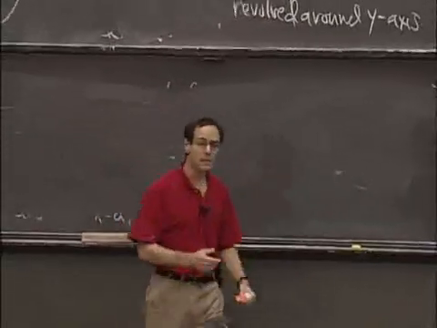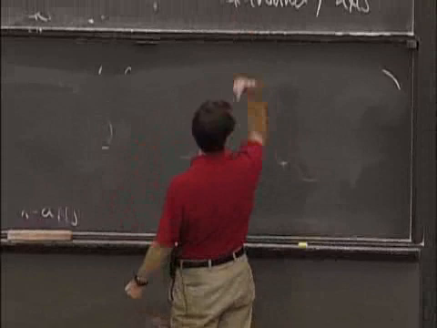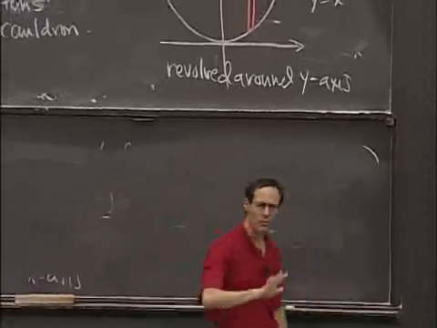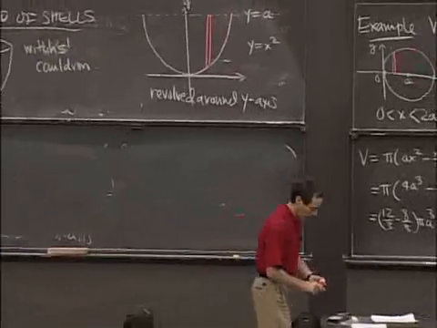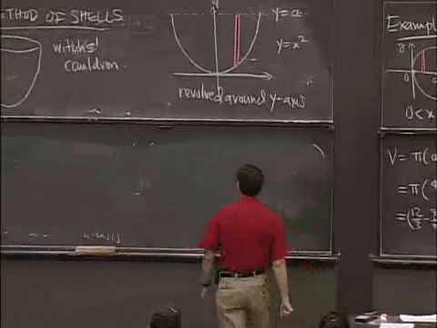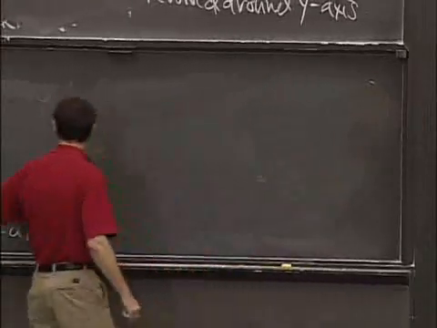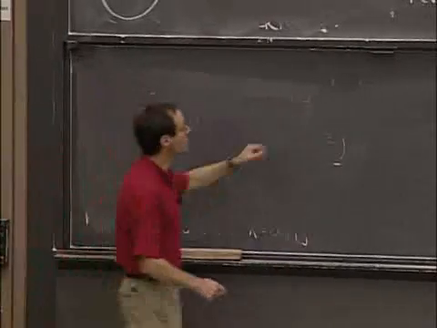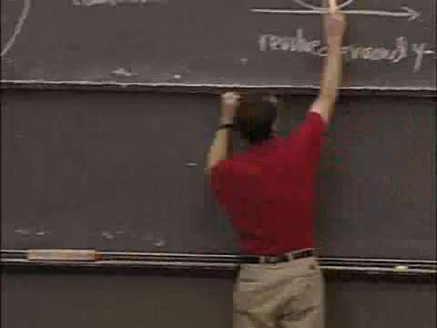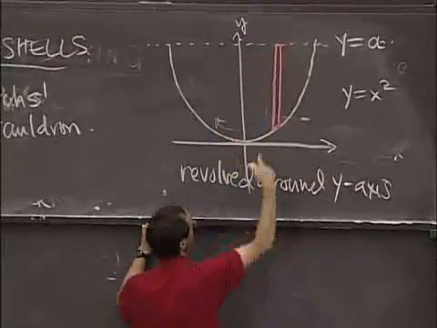This time, it's not a disk. Actually, if I revolved this around the other way, it would have had a hole in it, which is also possible to do. That's practically the same as the method of disks. You'll maybe discuss that in recitation. Anyway, we're going to revolve it around this way. So again, I need to sweep it around, swing it around like this.